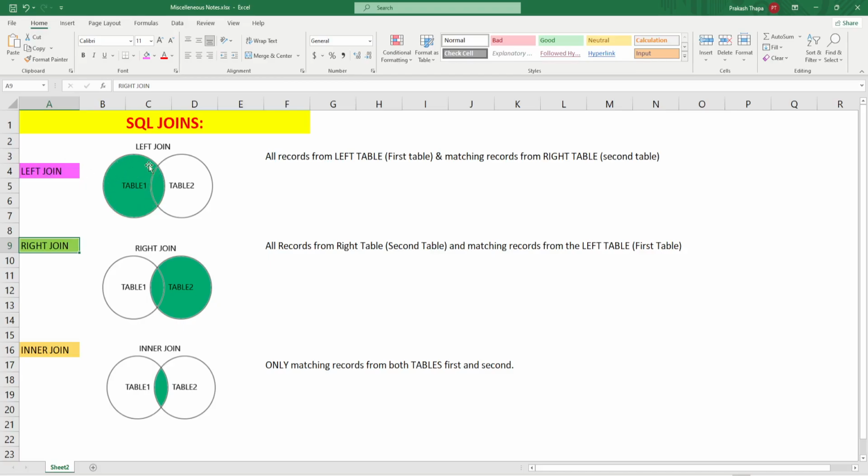Left join will give everything from the first table and only the matching from the right. The right join is pretty much the opposite of the left join, so everything from the right and only the matching from the left. And inner join is, as the name says, inner. When we join these two tables, it's only giving the matching records from both table A and B.